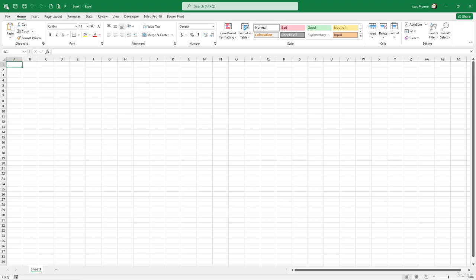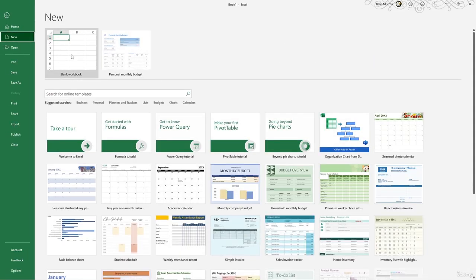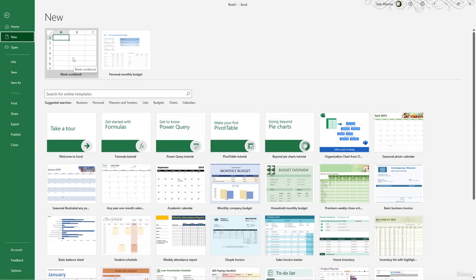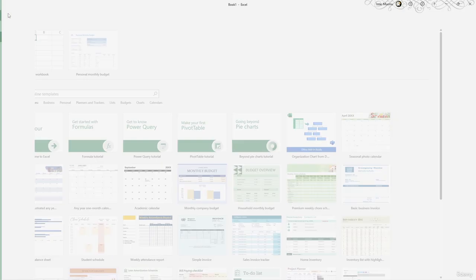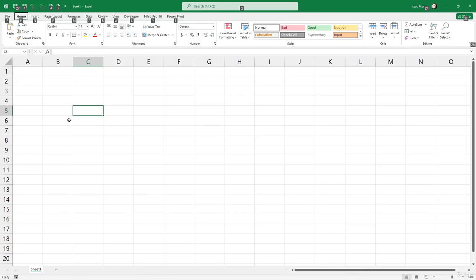or you can create a new workbook by going to File, clicking on New, and clicking on Blank workbook. Now that we are in the blank workbook, we will set up our table headers in row 1. Type the following columns.